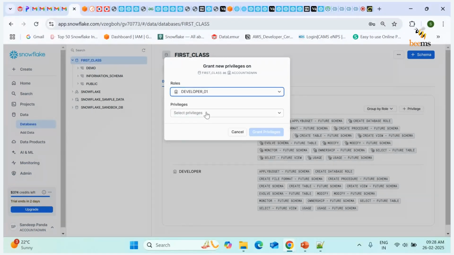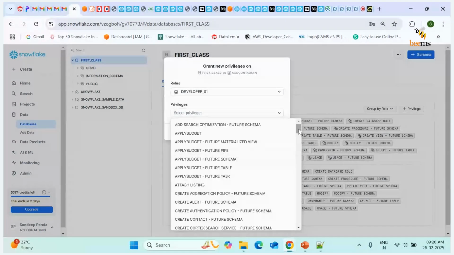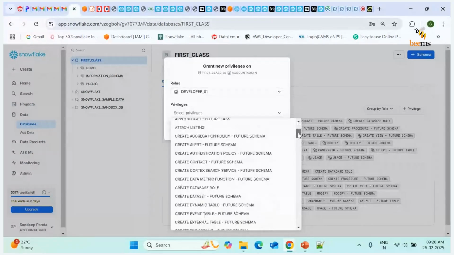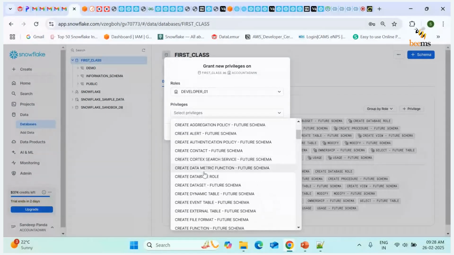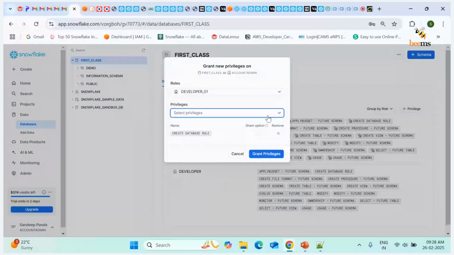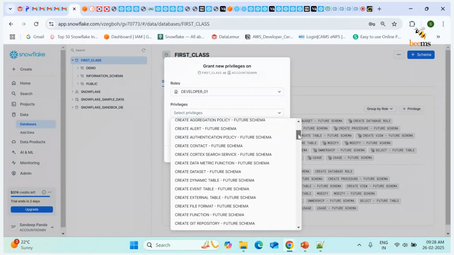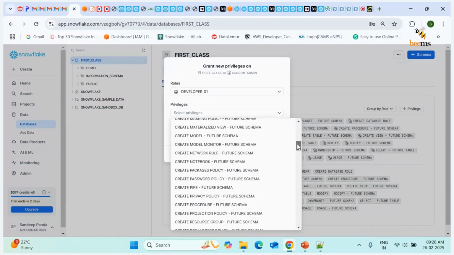Whatever access you are going to give, like search optimization, apply budget, create alert, database role, create database role, create table, update table, create pipe, create procedure, anything. This is coming under the future schemas.